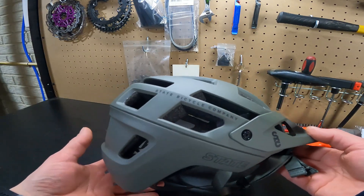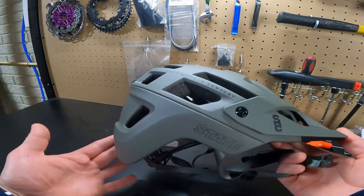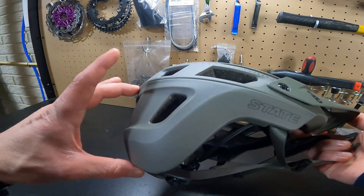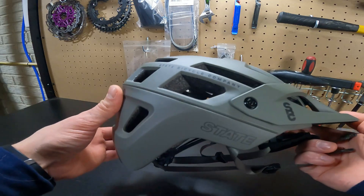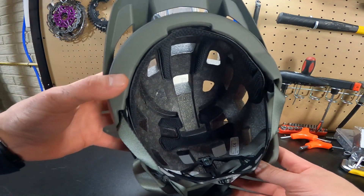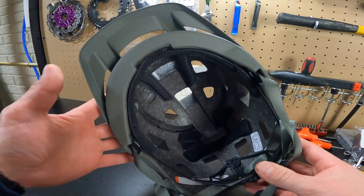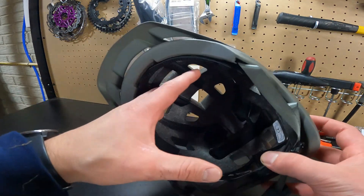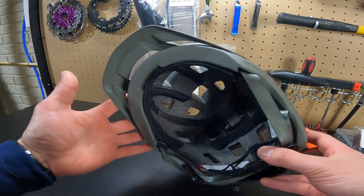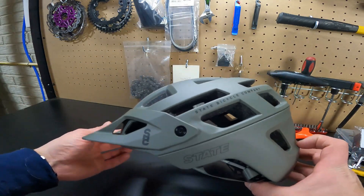As for safety features, this helmet is CPSC certified, which is a U.S. safety standard for bicycle helmets. Because this is the all-road helmet, they clearly had off-road protection in mind — they designed it to be quite deep on the back of your head to protect from impacts, which I really dig. Looking inside the helmet, you may notice there is no MIPS system or any other protection beyond the styrofoam liner and padding. A lot of helmets now feature MIPS, which helps protect against rotational forces on impact, but it's hard to say that's a shortcoming considering this helmet is cheaper than many helmets that have those features.